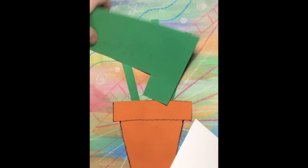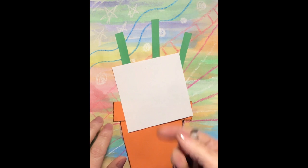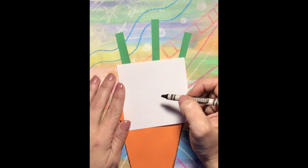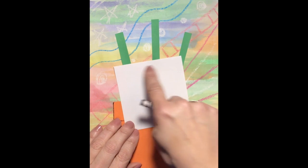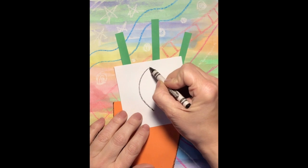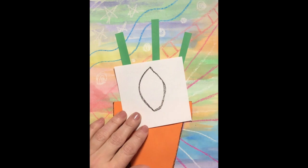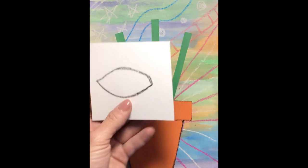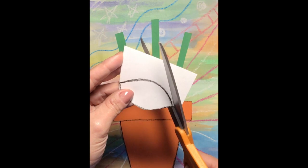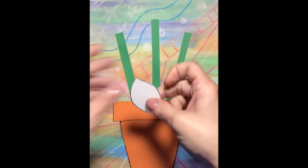Now, one thing that you could use as a trick is we're going to need to create 5 petals on each flower. So to create a petal, if you want to draw your own pattern piece to trace out, then get a little scrap of any kind of paper and draw your petal shape that you want to use. You can draw it out first and then cut it out. And this is just a trick. If you don't want to use the same shape of petal for each of your flowers, you don't have to. But this is just a trick to help if you want to do it this way.